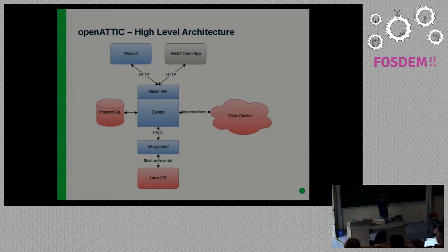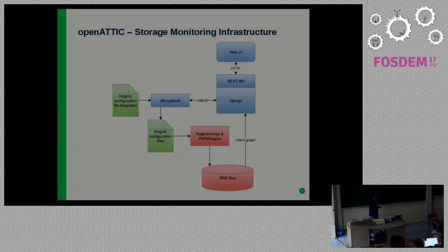Since the Django application doesn't have root privileges, we have a separate process called the openATTIC systemd, which should not be confused with Lennart Poettering's systemd. That's a coincidence. This is a root process that communicates with the Django application through dbus and performs the actual shell commands that get you to the required results, like creating a volume, creating a file system, setting up a share. You can take a look at the command log of systemd to check all the commands that we're issuing to get the job done. With regards to communicating with the Ceph cluster, as I said, currently this is mostly based on librados and librbd.